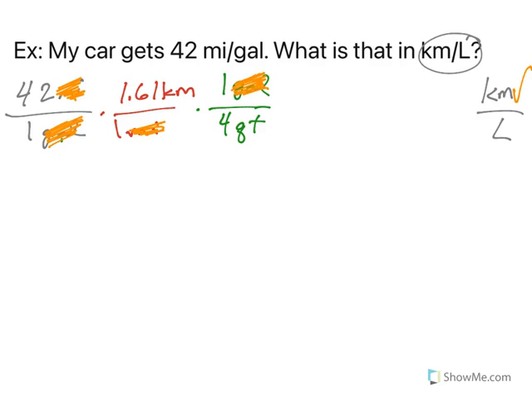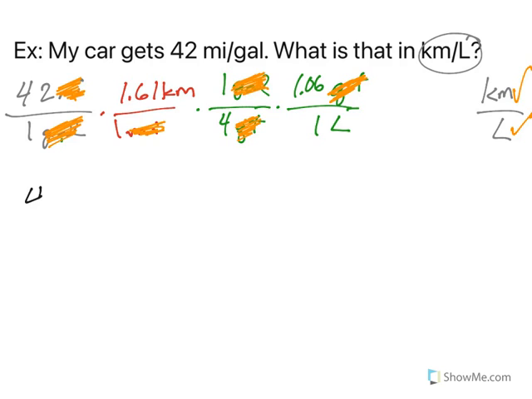I want liters. So I need to do another conversion where quarts is in the top. And I know that 1.06 quarts is 1 liter. So my label of quarts in the denominator reduces and cancels with the quarts in the numerator. I now have a denominator label of liters, which is what I want. So my identity ratios are done. I have what I need because I'm in the correct labels. Now I can do the math.